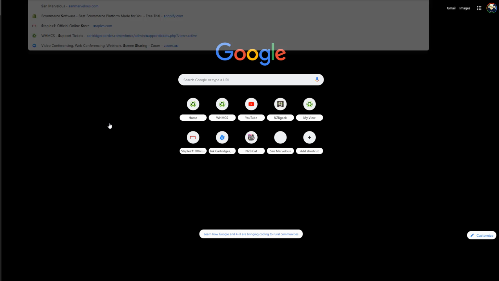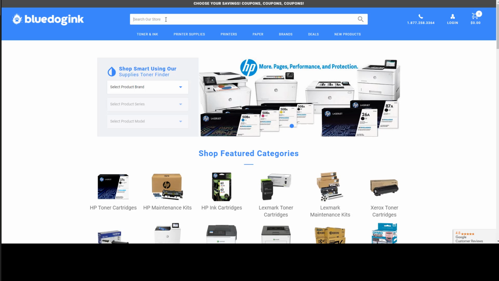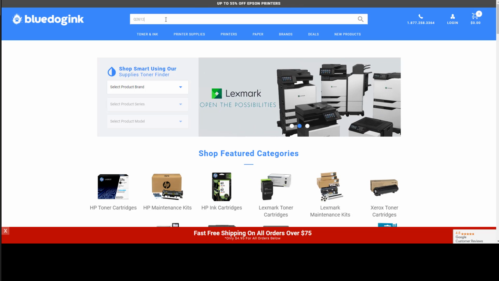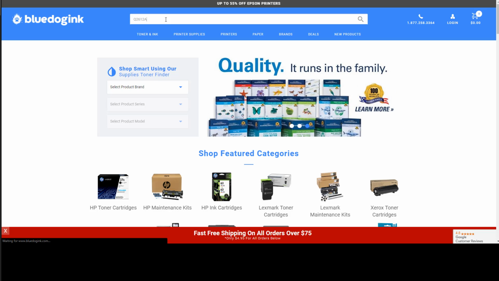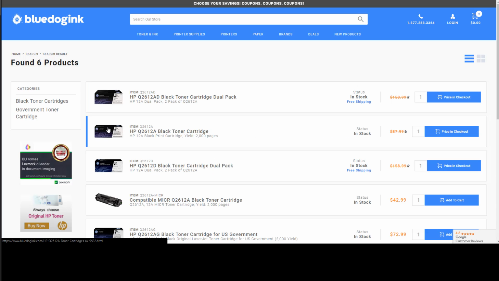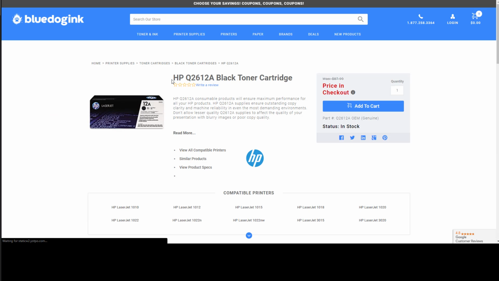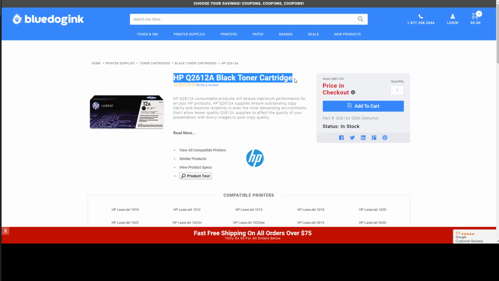So let's say I'm doing a jumbo version, I'm going to go to Staples. Actually, I find this site to be the most comprehensive for data. So I'm going to search Q2612. Let's say I'm going to do a jumbo version of this that I can't get anywhere else. You can always go to this website and use it as a way to get your info. So you copy, and I'm just doing a Control C for copy and a Control V for paste.